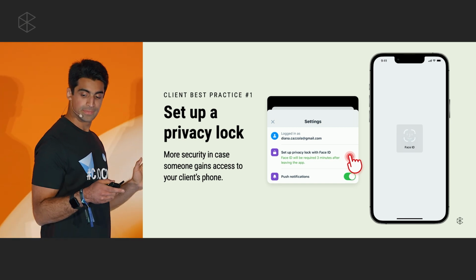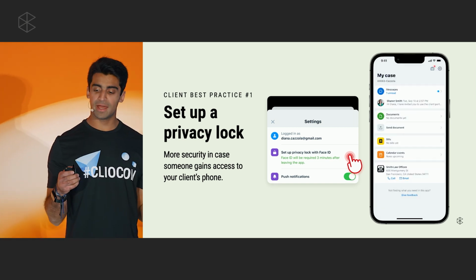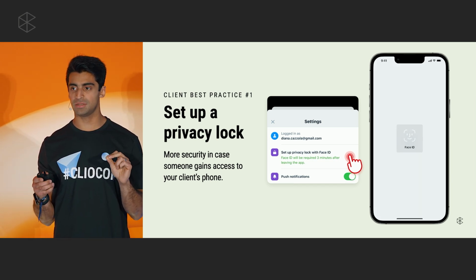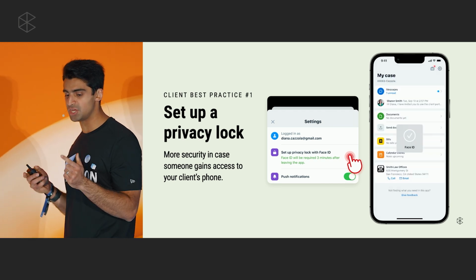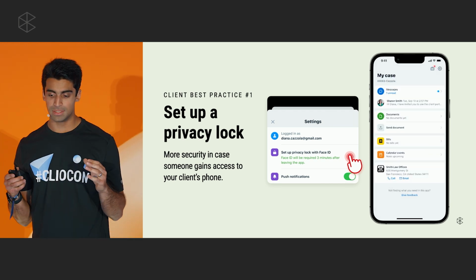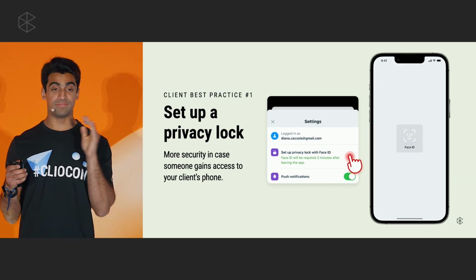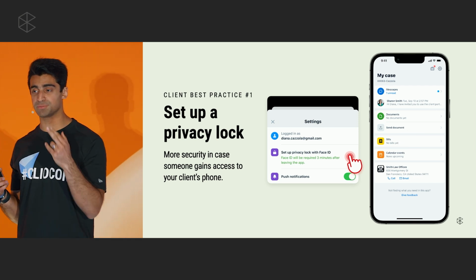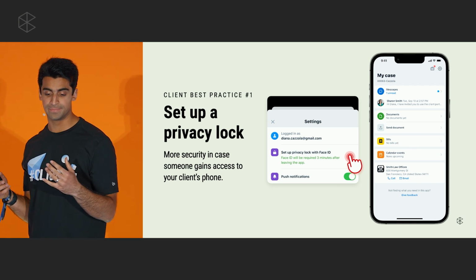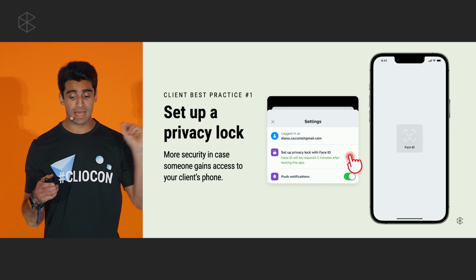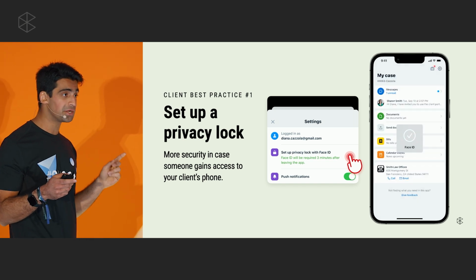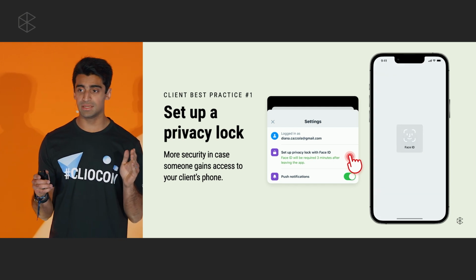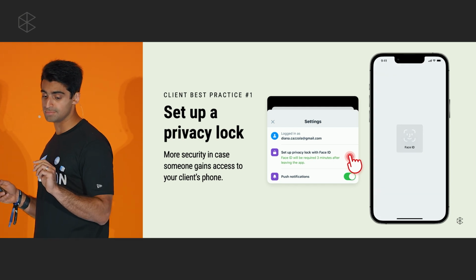So number one, if your clients use the mobile app, it offers that extra layer of privacy protection, again, with Face ID, Touch ID, or fingerprint. So again, if someone gets access to their phone, only they will be able to access it because it's protected by their identity. And if the worst case does happen, someone does get that unauthorized access, you can easily revoke that access completely and they won't be able to get into anything.